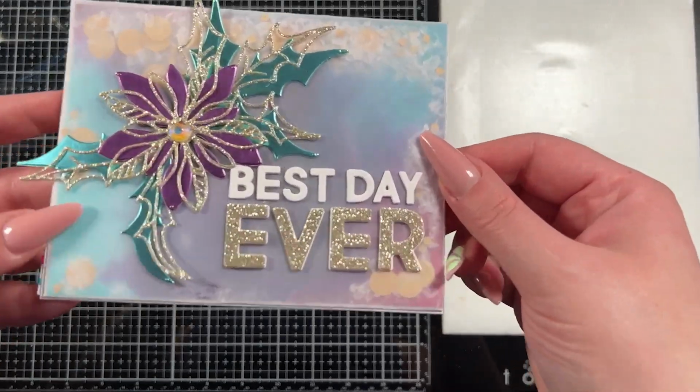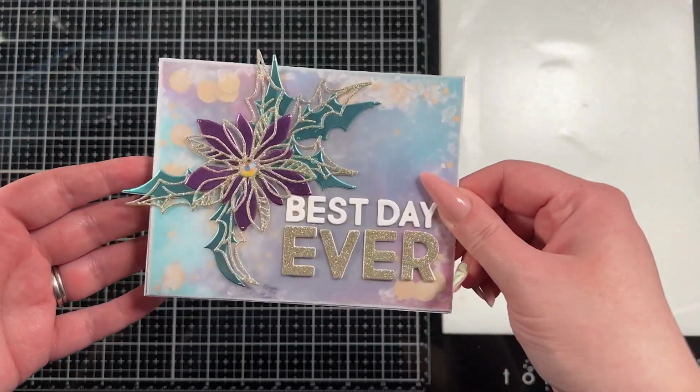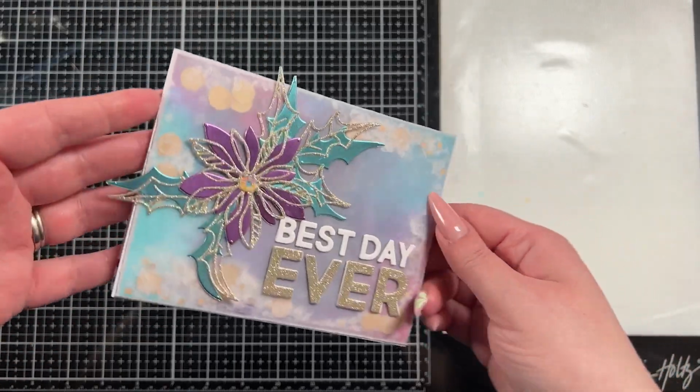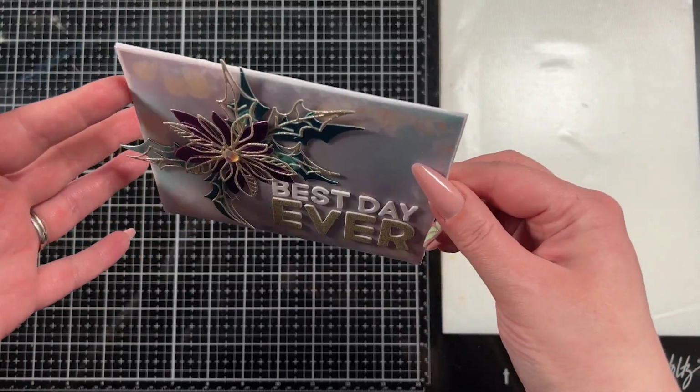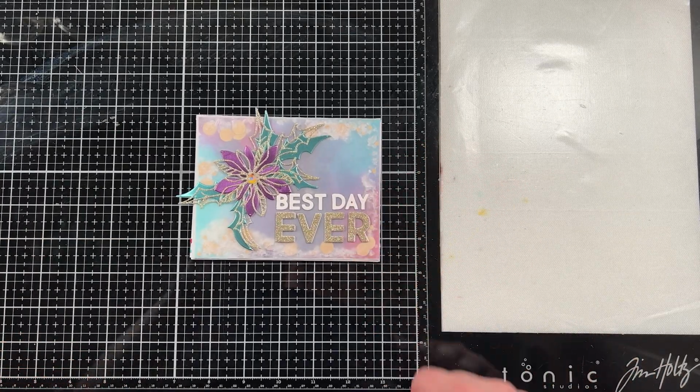And I'm pretty in love. I'm going to shake it here so you guys can hear it. Isn't that fun? I'm in love with this card. It's so fun. I hope you guys will give it a shot. The vellum just adds a really cool interest. So that is the card I have for you guys today.